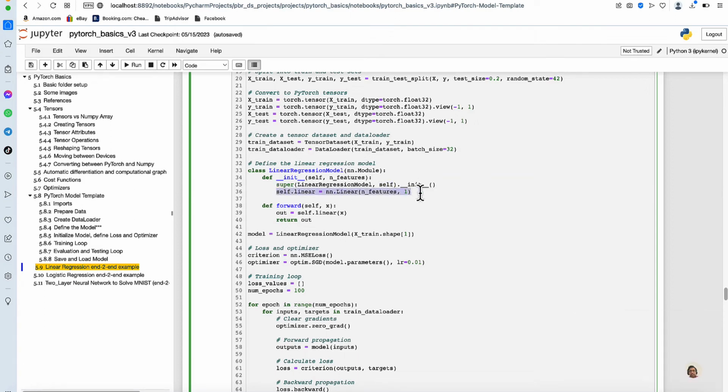Here is where we are defining our layer. What we are saying is self.linear is nn.Linear. nn.Linear is a type of neuron with a linear activation function which takes in n features, and the number of outputs from this one is going to be 1. So what happens within this particular code?